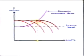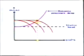When starting yet another pump, the capacity will not increase because we have reached the maximum delivery pressure, and the pump should be stopped because it is only wasting energy. If the shoreline's diameter is reduced, the dynamic pressure drop will change like this. And we can see that the capacity with 3 pumps through the larger shoreline is higher than with 4 pumps through the smallest.